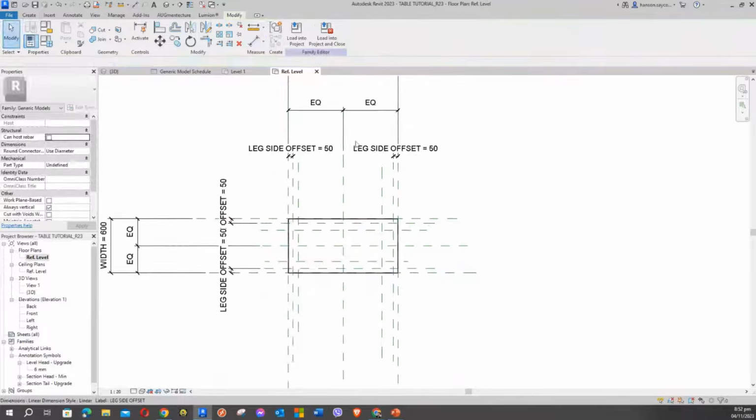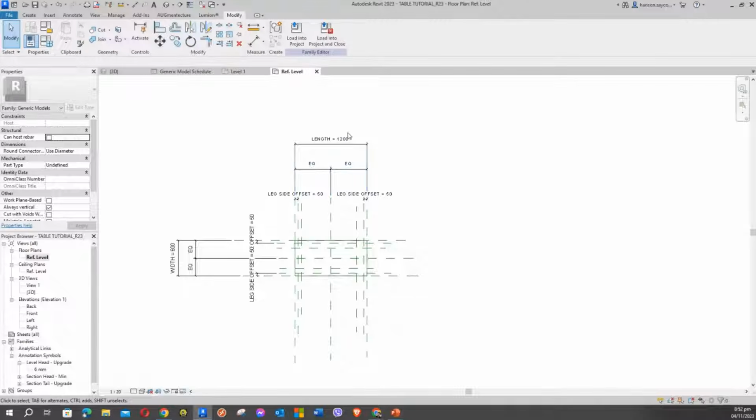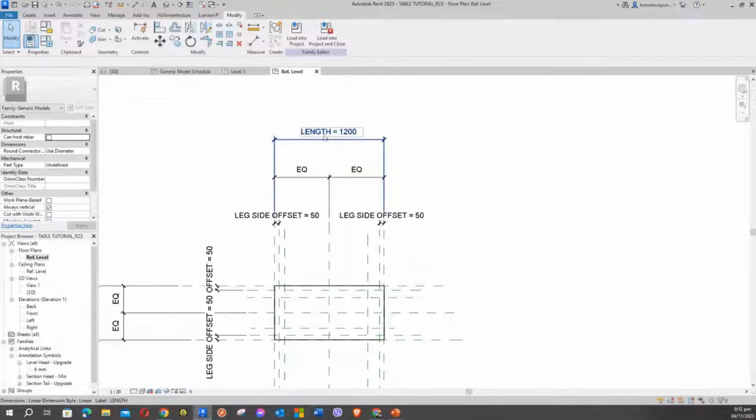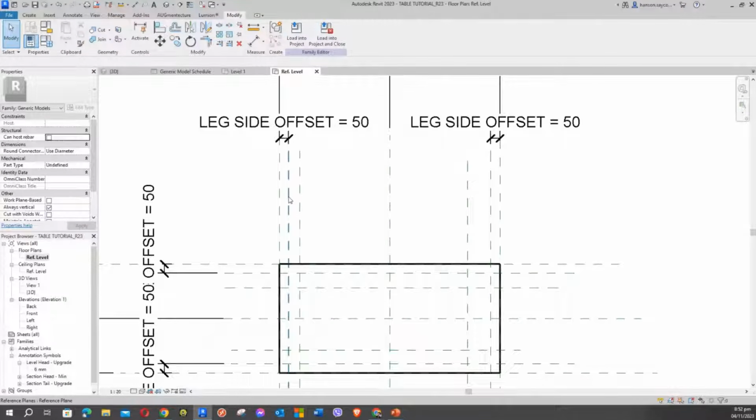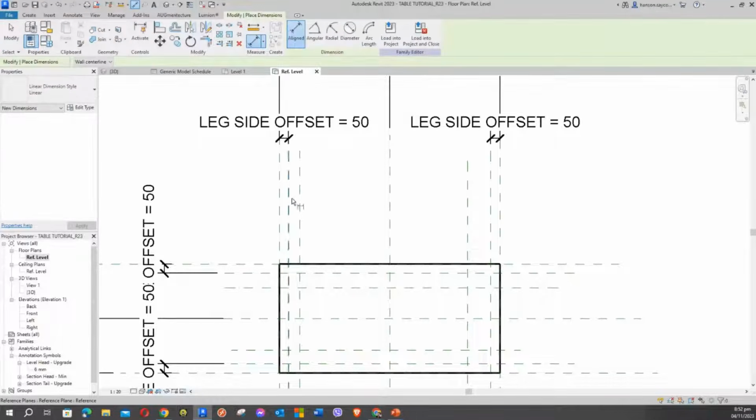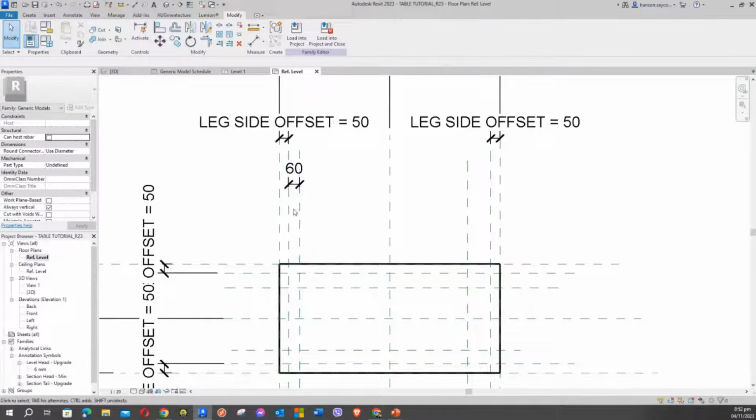Kasi like this division are constrained by this. So every time I move the length, it will follow, and this offset will follow, and then ang gusto nating mangyari from this line naman to that reference, ito naman yung susunod.